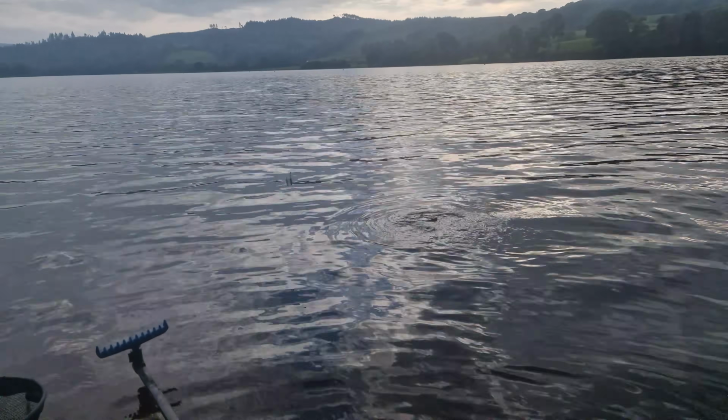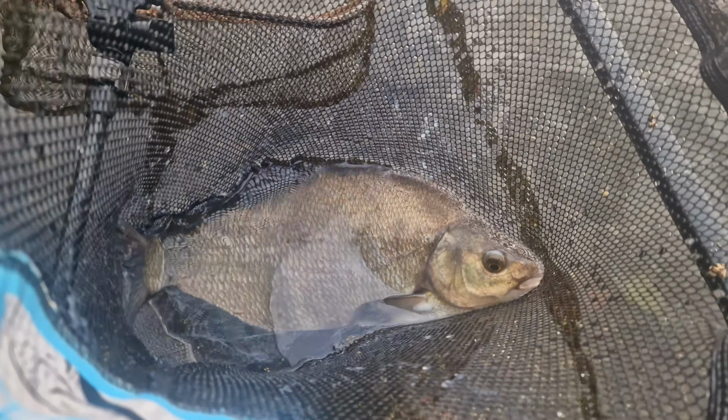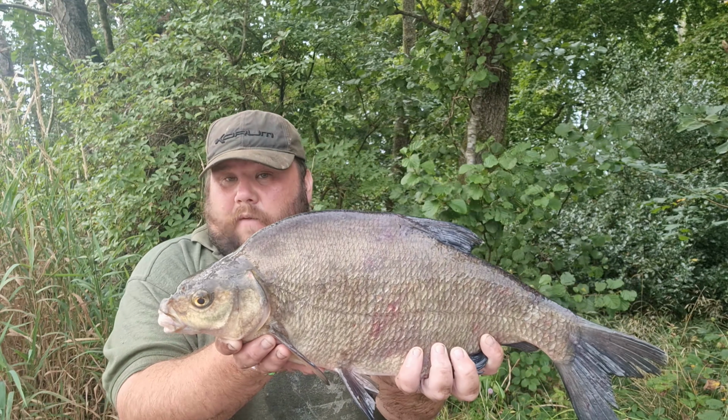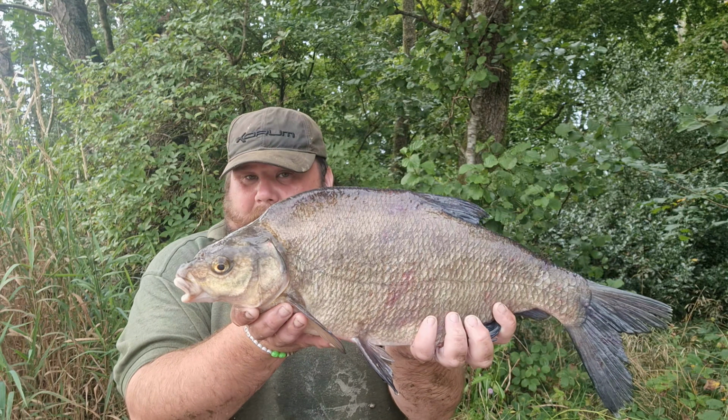That tip's gone round with probably the best fish of the day. It's a lovely looking bream. While I was playing that fish, you probably heard Gary laughing in the background because he could actually see the fish. And he was thinking, just get it in, it's a big one. I was chatting away like I do on the blog. The best bream of the session so far, and a lovely fish to end on. I really have enjoyed today. We'll have a couple more casts and we'll have a look at that final net.